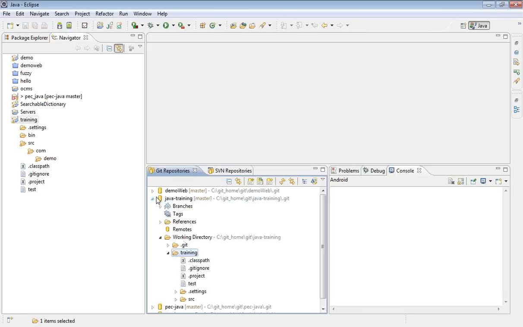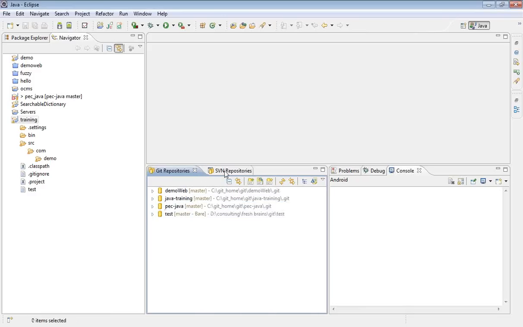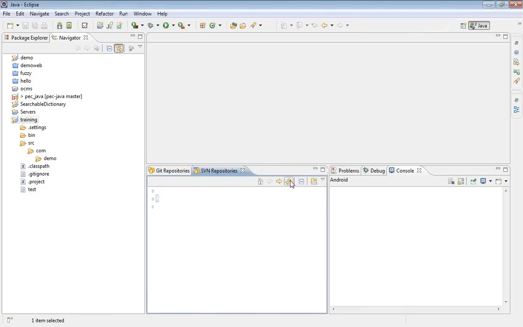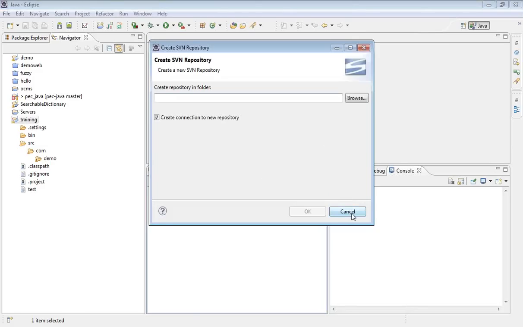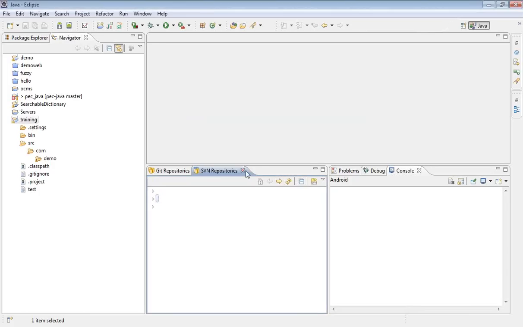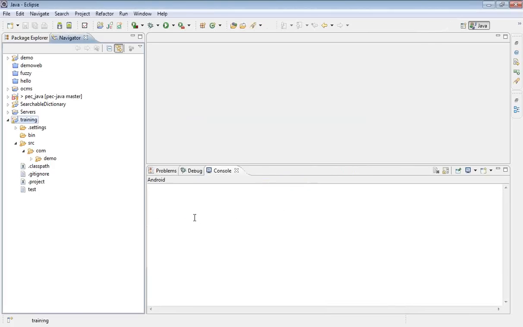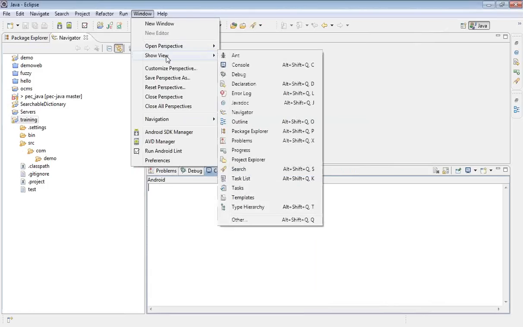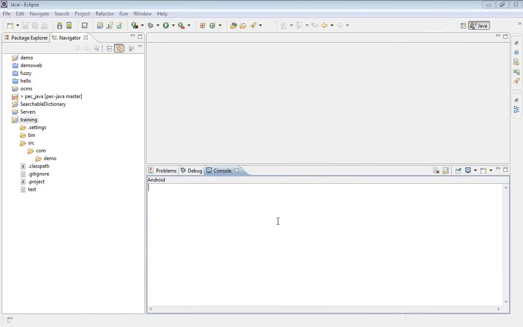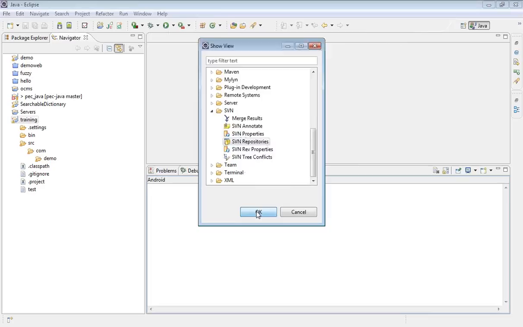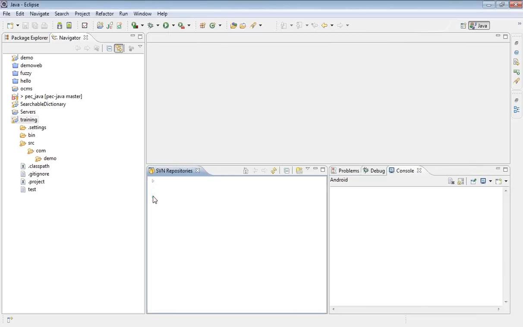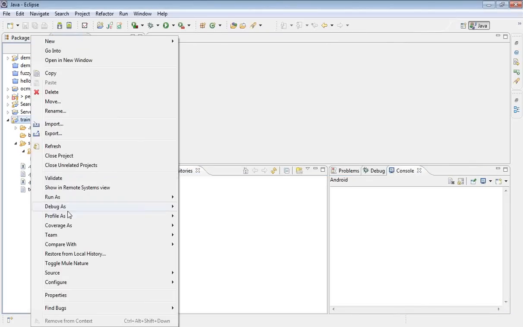I think somehow in my case, where is it? I did add. Oops. It looks like I need help. And I do this, create connection to the new repository. Let me close this window. Let me open this again. Are you able to get it? The link that you give us, I click on it and I see branches, tags, tracks, wiki, or should I click on the Google code?